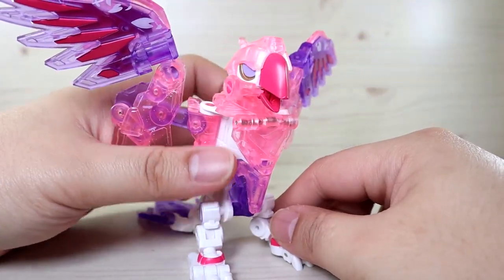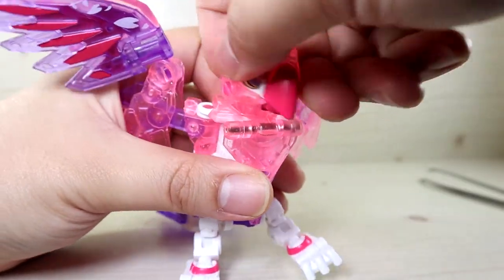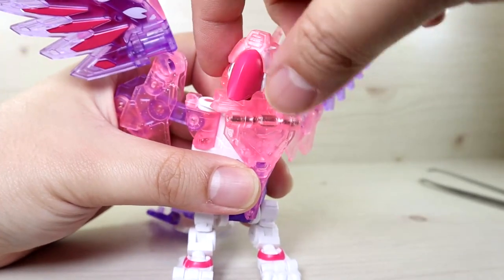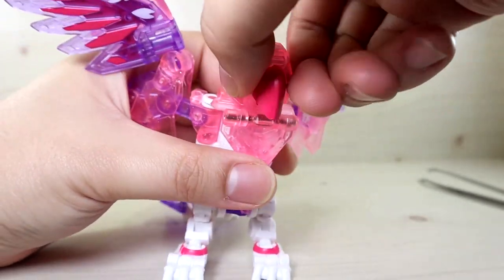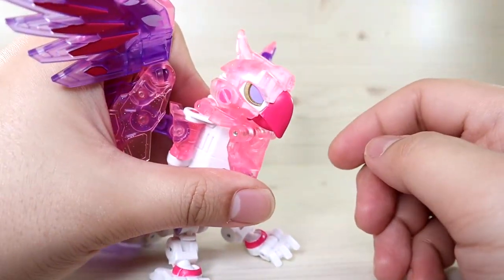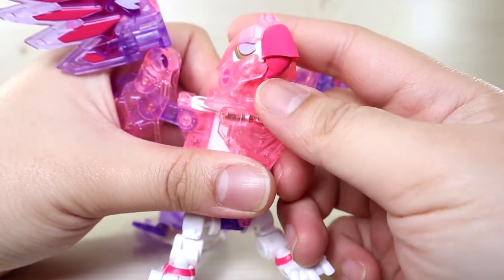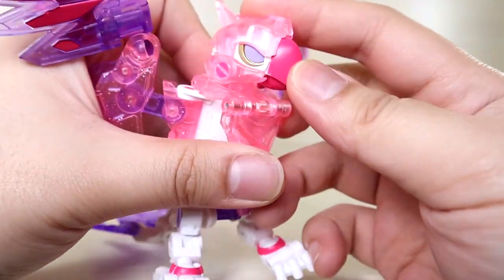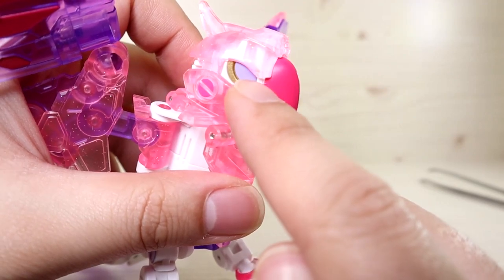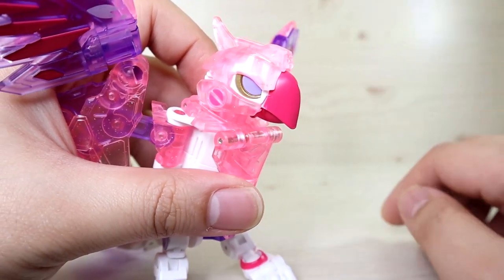Let's talk about articulation. Starting with the head — originally it was very stiff because it's a ball joint inside and the clear plastic was brand new. I did force it a little, and now the head moves more easily. The head can go down a good amount, and that's a pretty good range. You can also open the mouth, which is a nice touch. Looking at the head, I really like the color scheme: other than the pink, the eyes have a light purple color, and on the edges there's a nice gold color — it definitely gives the unit more character.